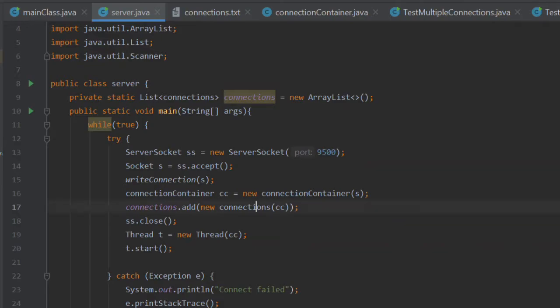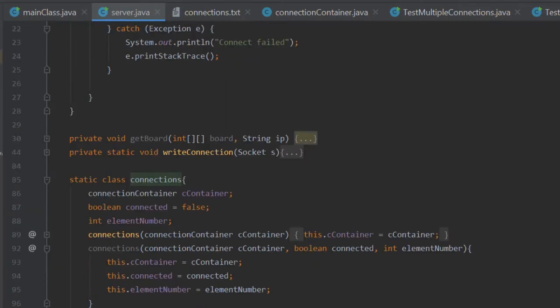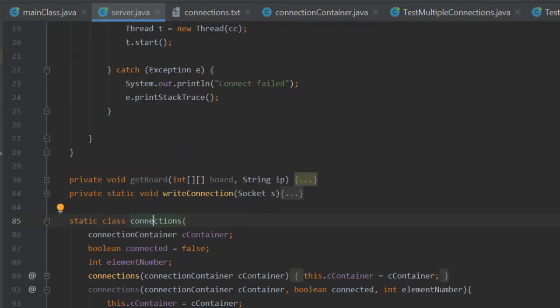In this circumstance, I'm not actually creating an object, so it's being referenced within a static context. However, since this class is not static, that's not allowed, so I have to make it static.